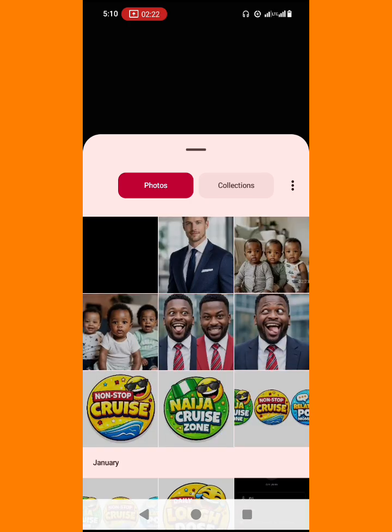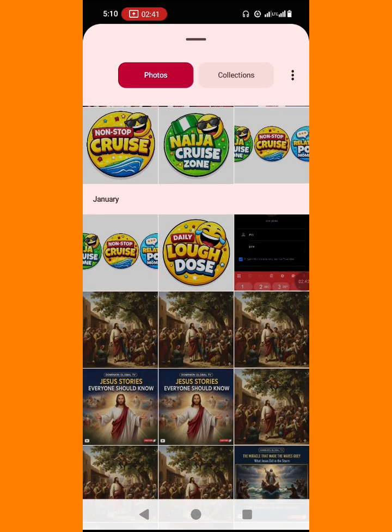Meanwhile, you must ask ChatGPT to design a playlist picture for you, depending on the type of video you want to put in that playlist. That is the type of picture that will be generated from ChatGPT for your playlist.